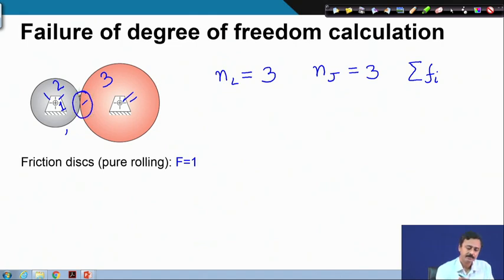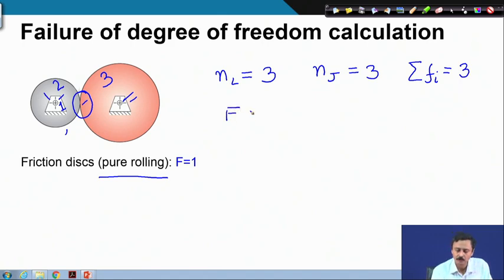Now, here we have a higher contact pair, there is a higher pair. Now, this higher pair, however, has only 1 degree of freedom because there is pure rolling, it does not allow sliding. This is our assumption, that is it is like 2 gears. Therefore, this only allows pure rolling. So, this has also 1 degree of freedom. Therefore, total number of degree of freedom of the kinematic pairs is 3.